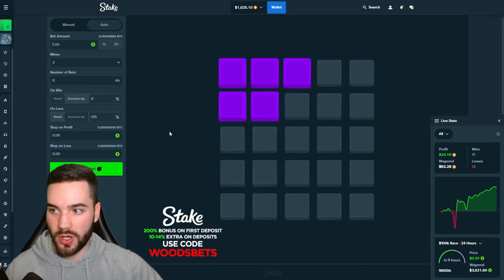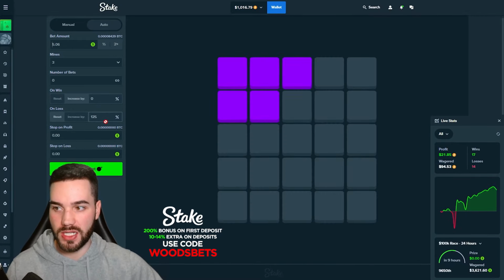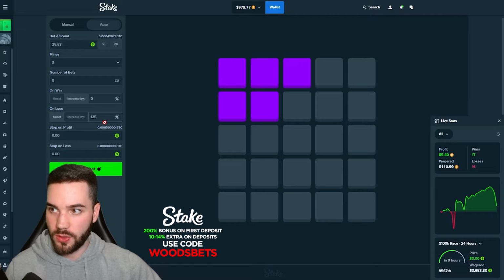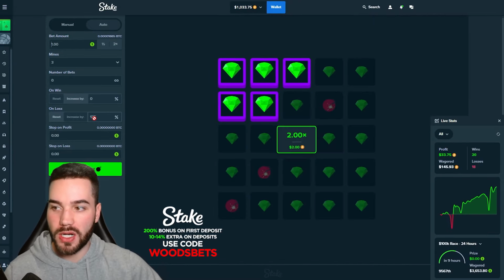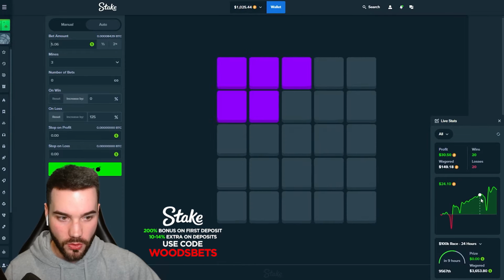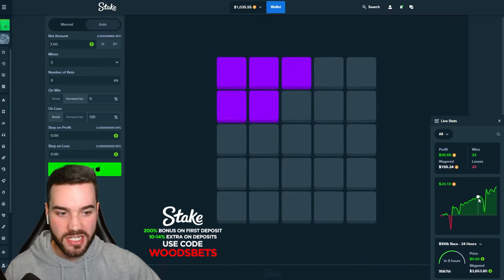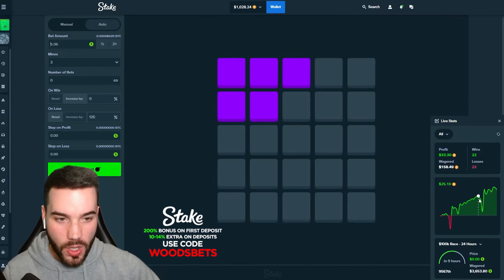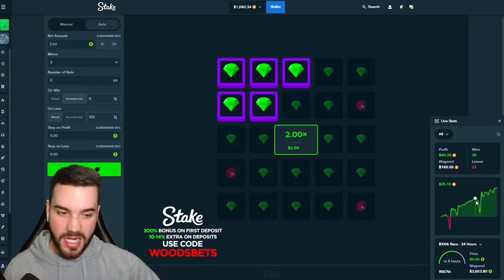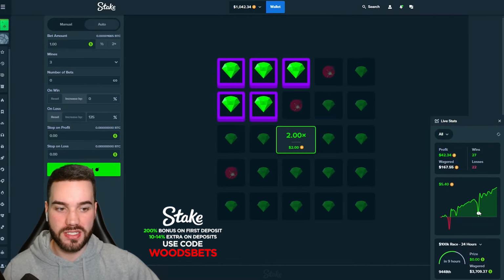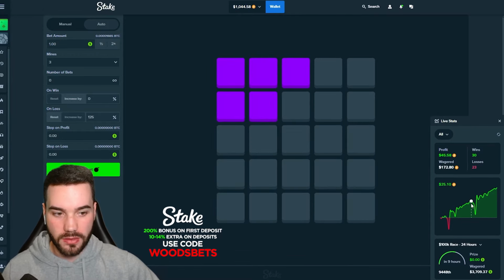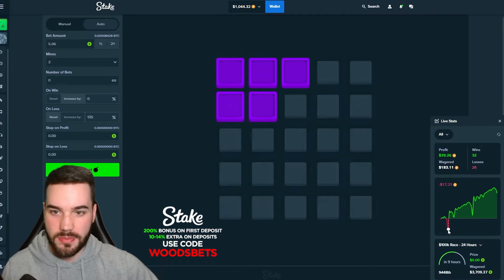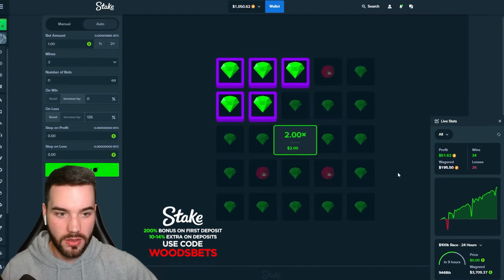Now, how this strategy works, every single time you lose, your bet amount is going to be increased by 125%. We need a win. There it is. $30 profit. If we only put 100%, it would put us right back to where we were before, but that extra 25% is going to put us 25% higher. So every time we lose, yeah, we're going to dip. When we get that next win, it's going to put us 25% higher, and that's what it looks like right here. Graph is looking good. No big dips. That's just two losses in a row. And here there's a little dip, $17 down, nothing to be worried about at all.